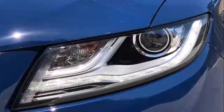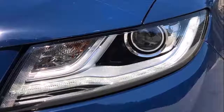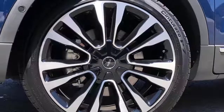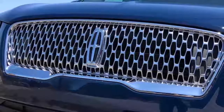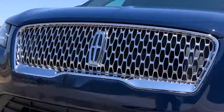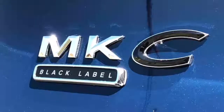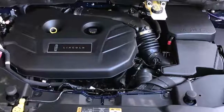Physical buttons for audio and climate controls are found below, and the backlit rings around the volume and tuner knobs have nice detail to their design, not to mention a satisfying feel to their action. SYNC 3 works just as well in the MKC as it does in any other Ford or Lincoln vehicle. Swiping through menu screens is a quick process and the system responds immediately to touch commands. Embedded navigation is optional on base MKCs and standard on higher trims, though every version of SYNC 3 comes with Apple CarPlay and Android Auto.